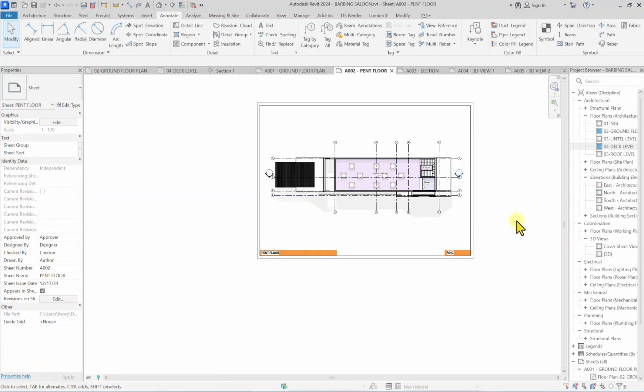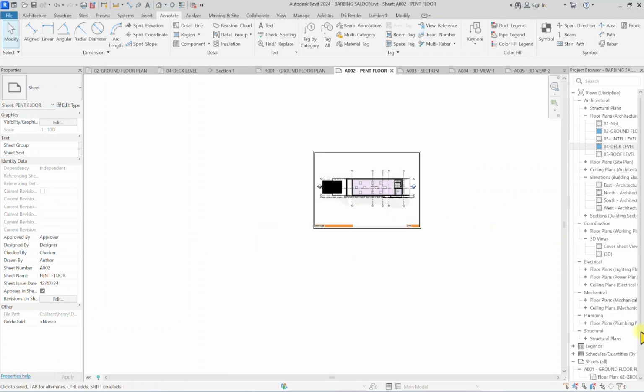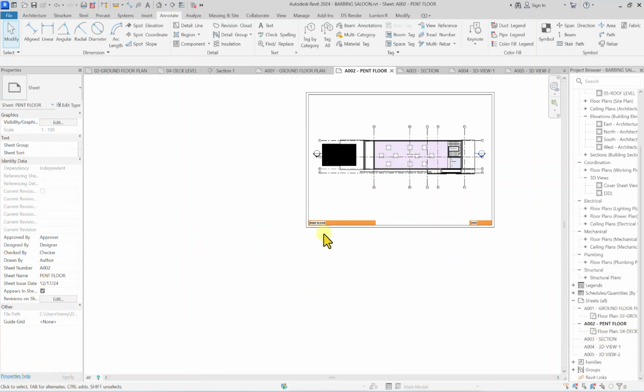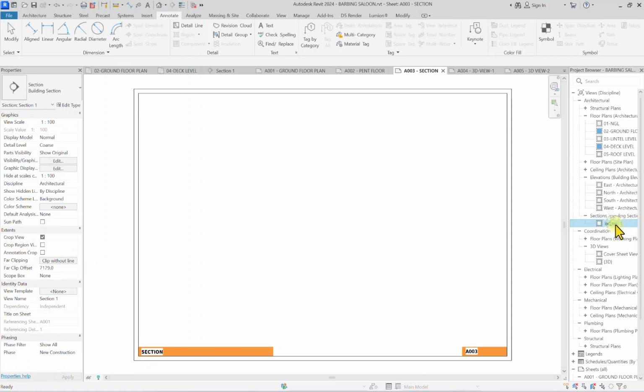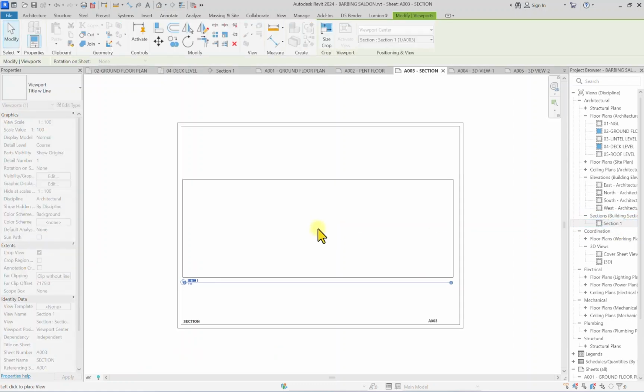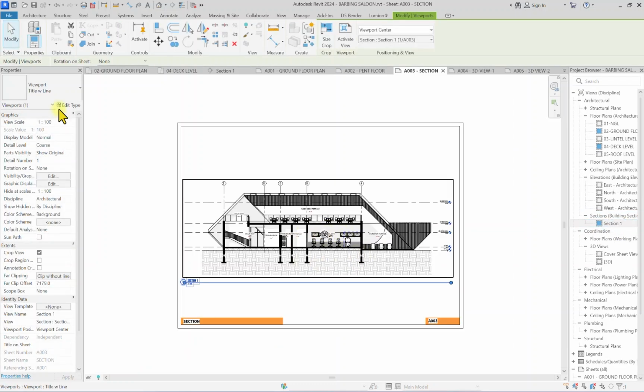So we're going to double click outside again to set it back to be able to access the sheets again. So we're going to click on this section. We're going to go over to this section views here. Click on this plus. We're going to see that section we created, and we're just going to drag it here. There you can see. Click on this drop down, click no title.